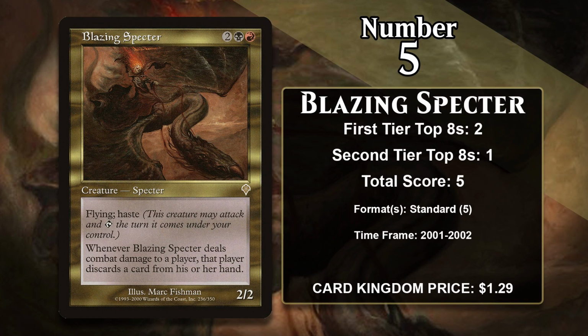At number 5, it's Blazing Spectre. For 2 generic, a black and a red, Blazing Spectre is a 2/2 with flying and haste, and when it deals combat damage to a player, that player discards a card. Lots of Spectres have abilities that trigger when they hit the opponent, and flying often helps them get there. Blazing Spectre is the only one that also has haste, which makes it even more likely that it can get in, including on the turn it comes down.